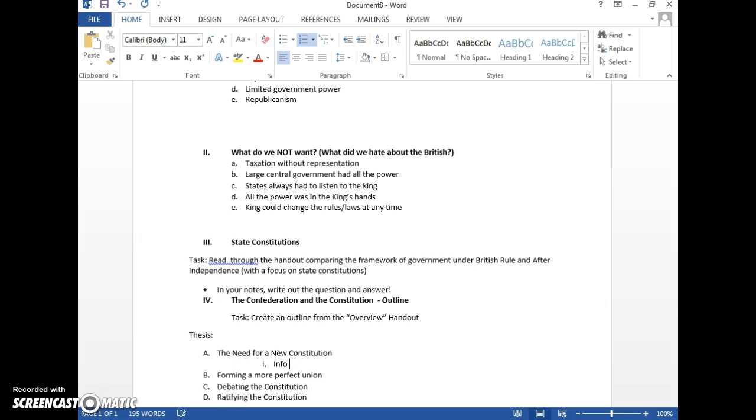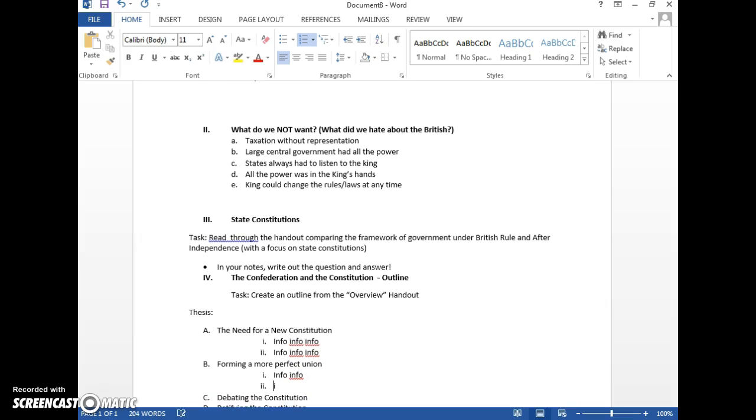Info, info, info, and so on and so forth. And then after you feel like you've adequately answered the review questions for that particular section, and you've done a good job supporting your thesis statement within that body paragraph, you can go to the next part of your outline and do the same thing: info, info, info.